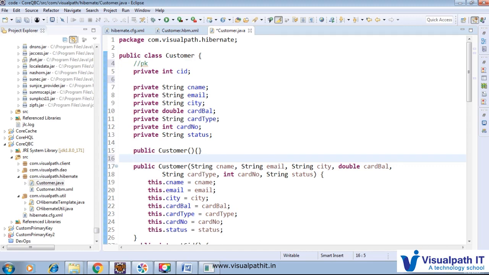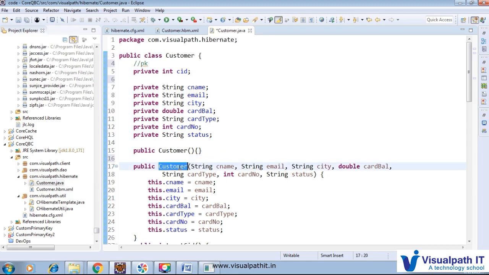So if we want a default constructor, we have to add it explicitly, and sometimes the Hibernate runtime system uses the default constructor to initialize or create the value. So maybe sometimes you will get an instantiation error or some kind of thing if the default constructor is not there. So it is better that in whatever entity class you write, you add one default constructor also, and after that you utilize a parameterized constructor.